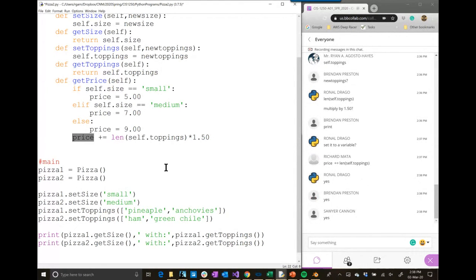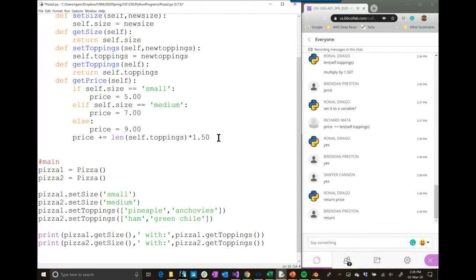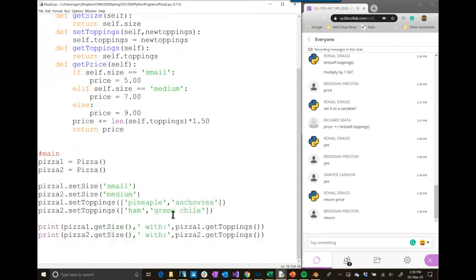And then what do we do at the end of get methods? Yep, we're going to return it. And so now we have a get method for price. Then we can add that in here.